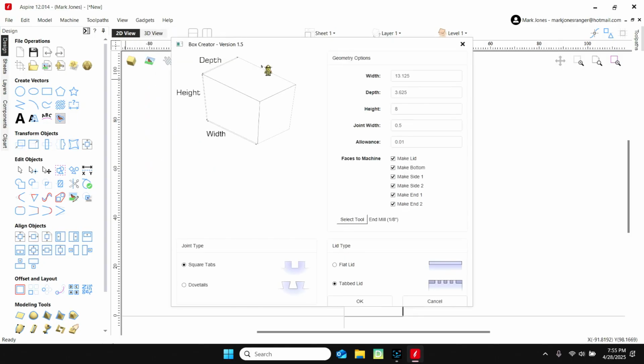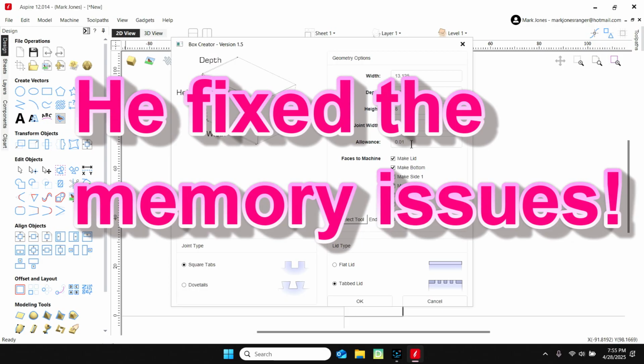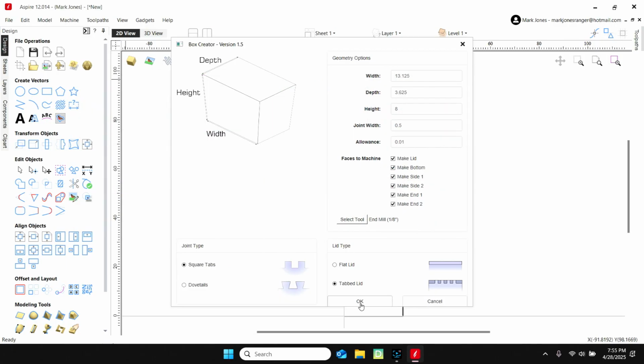And this file has been modified a little bit. Shark cut up on the Vectric forums went in here and he was able to modify some of the settings in the 1.3 and 1.4 versions. It didn't remember your joint width. It didn't remember your allowance. It didn't remember various things. Well, this one it actually remembers that.